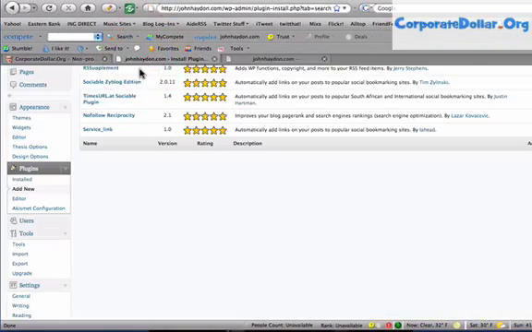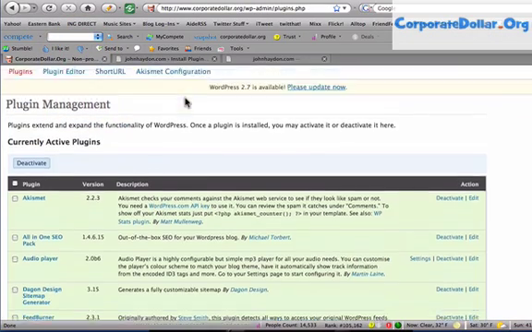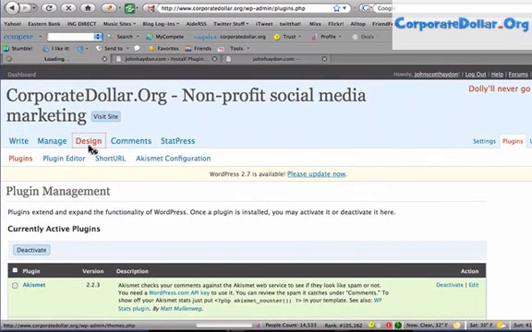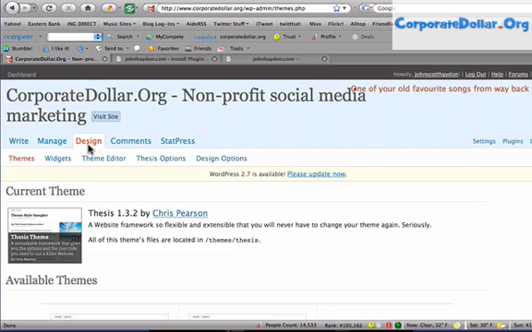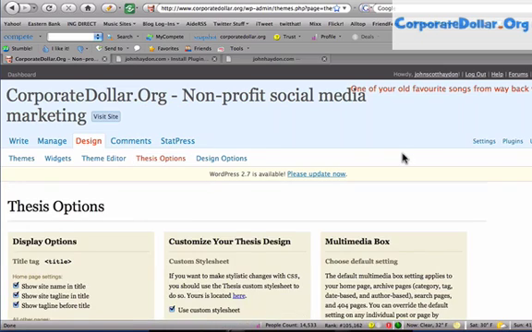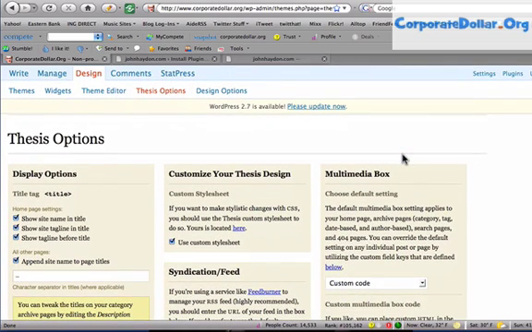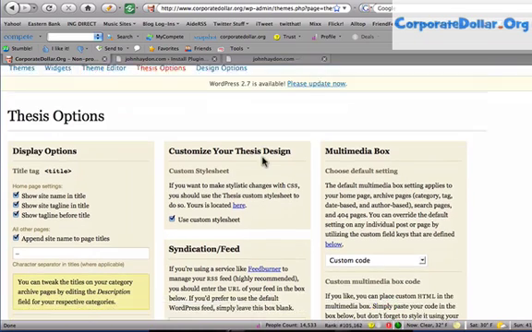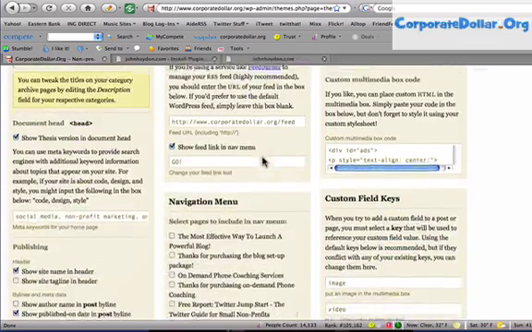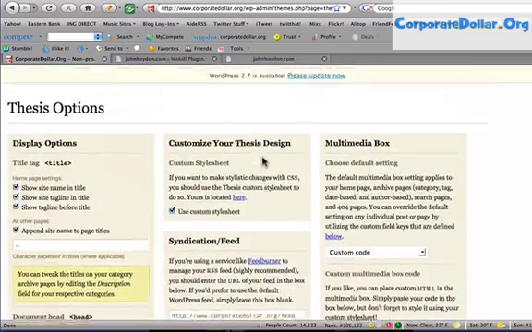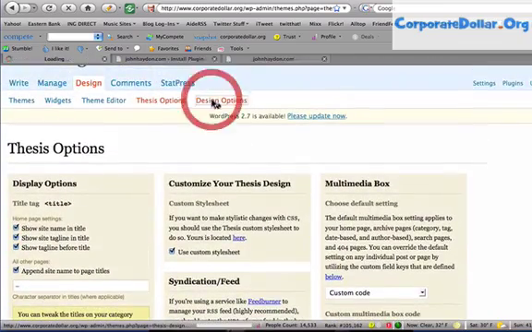Okay, now let's get into the Thesis thing, okay? The one thing that I noticed with Thesis, because I was like, okay, how's this thing going to work in 2.7? I was a little concerned about it. Now Thesis, basically everything's pretty much the same in 2.7. Okay, so I'm on 2.6. That's why it says WordPress 2.7 is available. So you have all the same functionality that you have with Thesis, no problem at all.